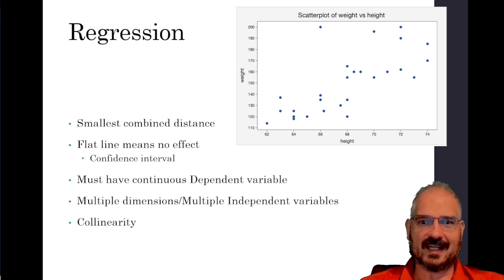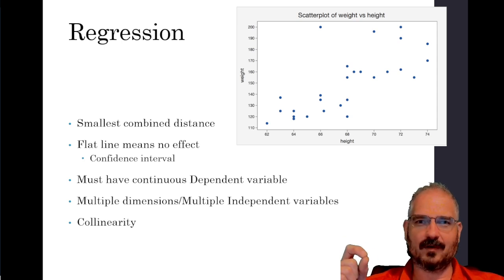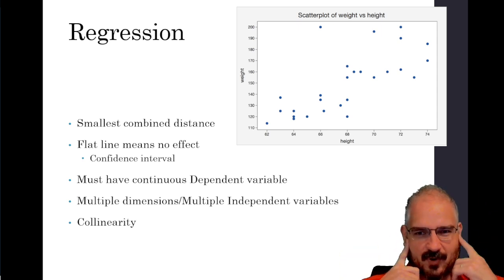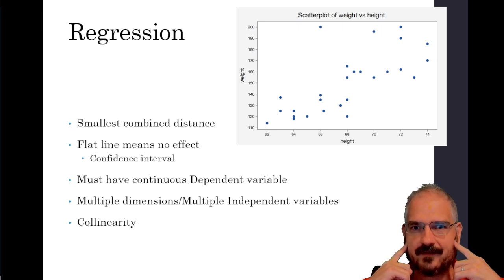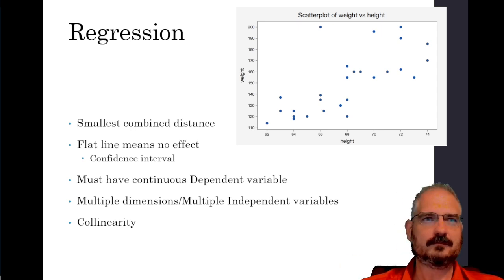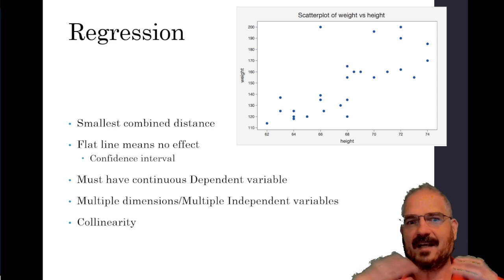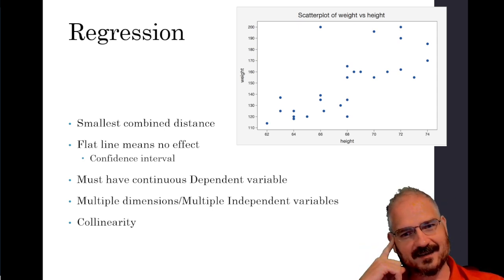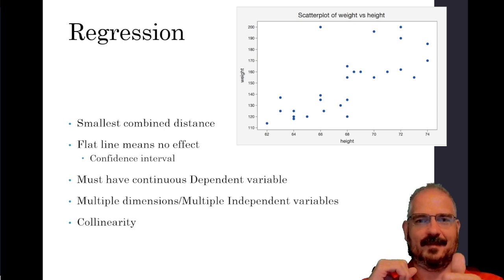Now, interestingly, OLS is pretty easy to think about when you've only got the one independent variable and one dependent variable, because the human brain thinks in 2 dimensions much easier. But we could theoretically add another independent variable. So what else do you think might impact weight? Right? Maybe it's, we think height obviously impacts weight, but we also think amount of exercise you get every day impacts weight. So we add a third variable. But now we have to imagine this, and this is where it gets a little difficult, where we have that third variable, so we're going to have a third axis, and that axis is going to be coming out from the screen towards you. It's going to be the z-axis, right?